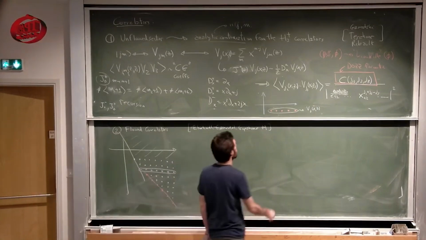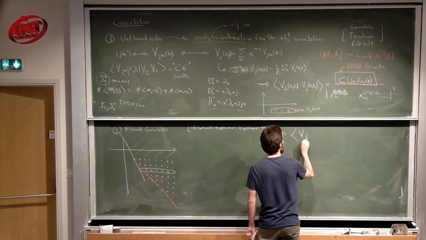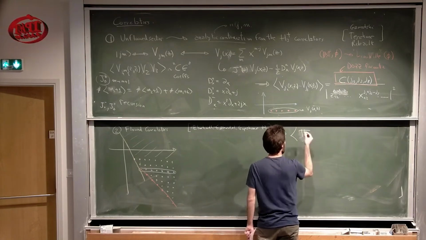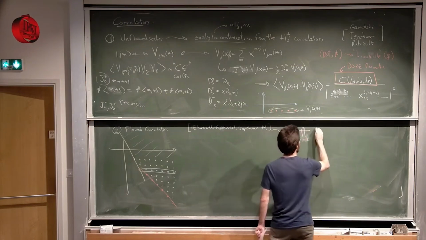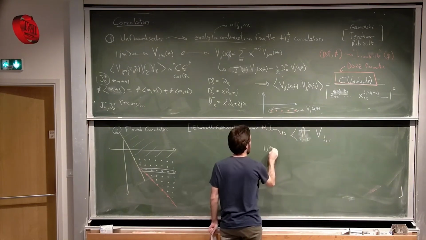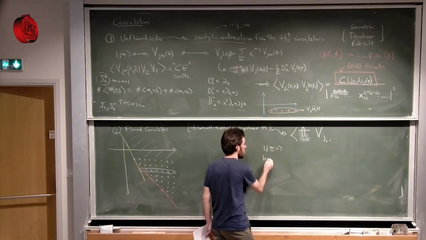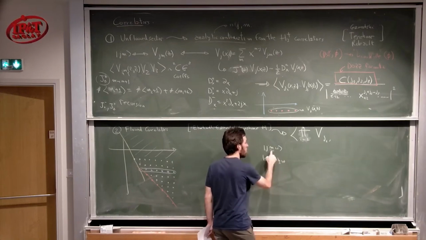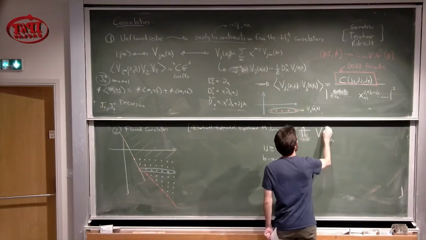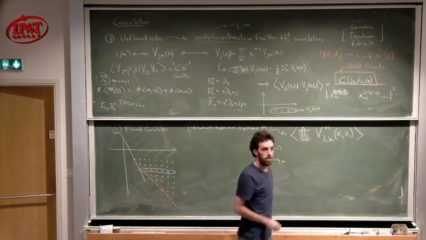So I want to look at correlators. I want to know how to compute correlators of this thing. I'm going to use this notation, these operators. Look at correlators, so 3-point function in particular, 1 to n in general, of operators which have some j_i. Then I was using the states which are j, m, and omega. This label, I need to label the spin. The spin I was calling h, which was another way of encompassing what m is. So here in the x basis, I'm going to use the label h. Then I have some omega_i, and this is going to depend on x_i and z_i. The question is, how do I compute this thing?